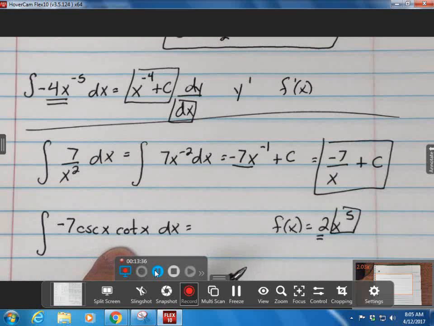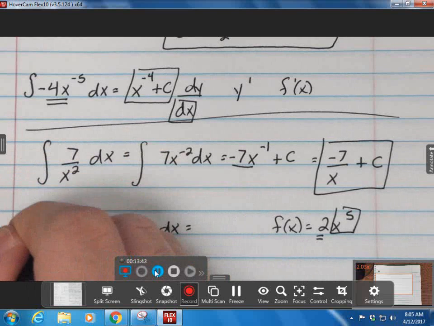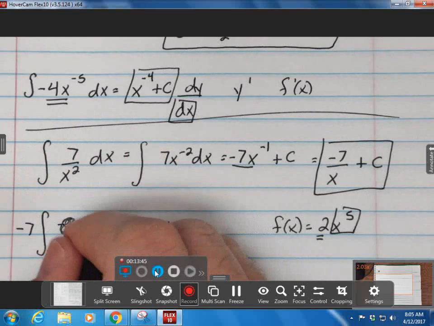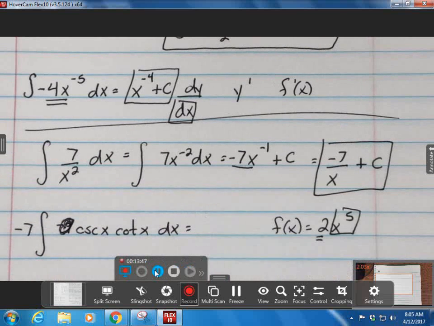And please do that. If you're ever integrating something with a coefficient in front of it, move the coefficient out front and just integrate the other stuff. Coefficients can be transferred through that integral sign and you don't have to worry about them anymore. Then you just bring them down.